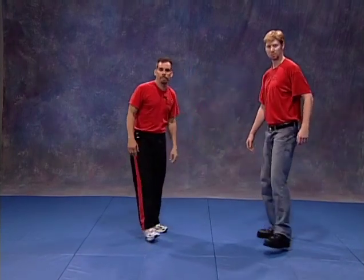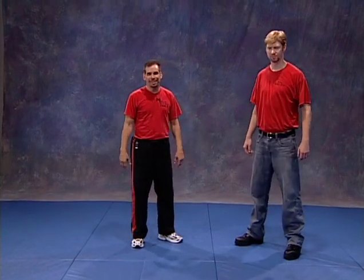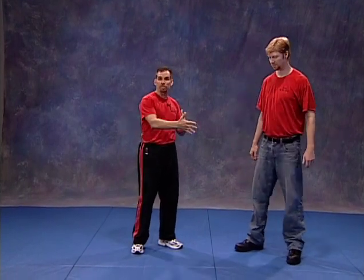And the feet are particularly vulnerable, are they not? Even with shoes on, you can still really hurt someone. Better with shoes. Yeah, better with the shoes. It's good to train without shoes because you learn how to control your ankles and your feet, position your body properly, and move the energy in the right direction.